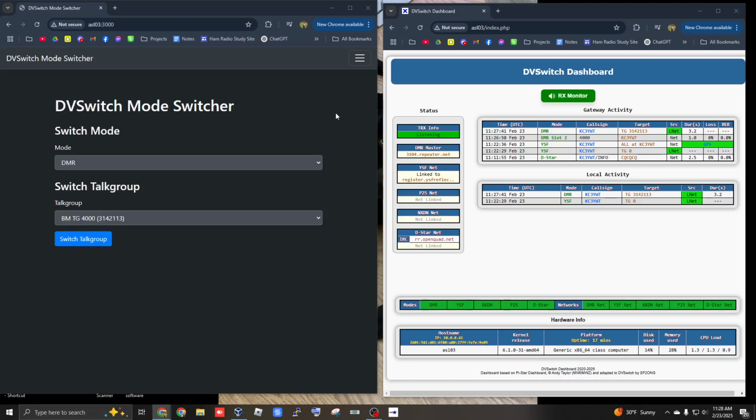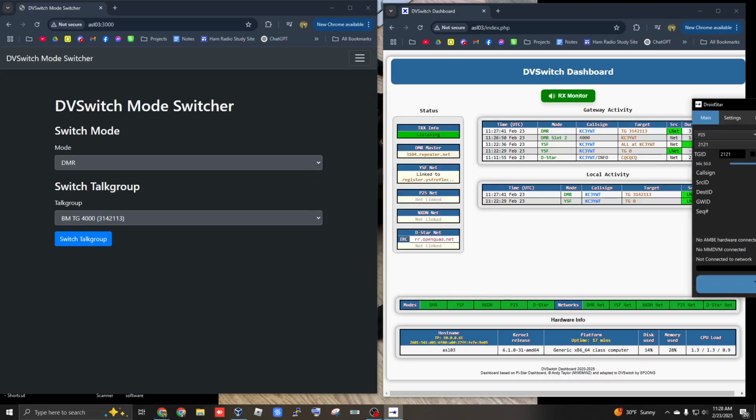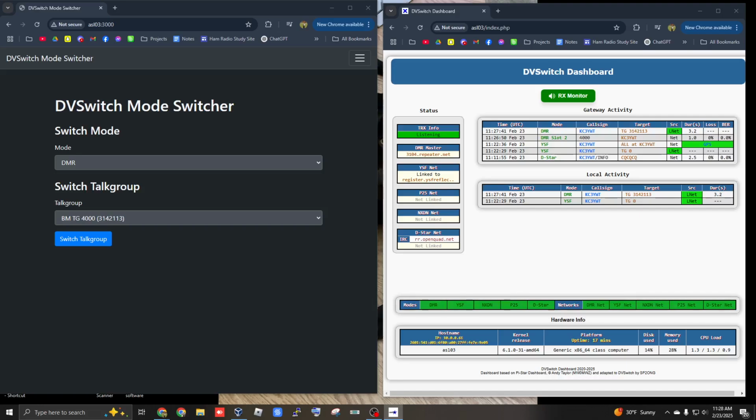If I open up this wonderful app here, DroidStar, it's a great thing, and I switch it to DMR. So I'm just connecting to it on my end.